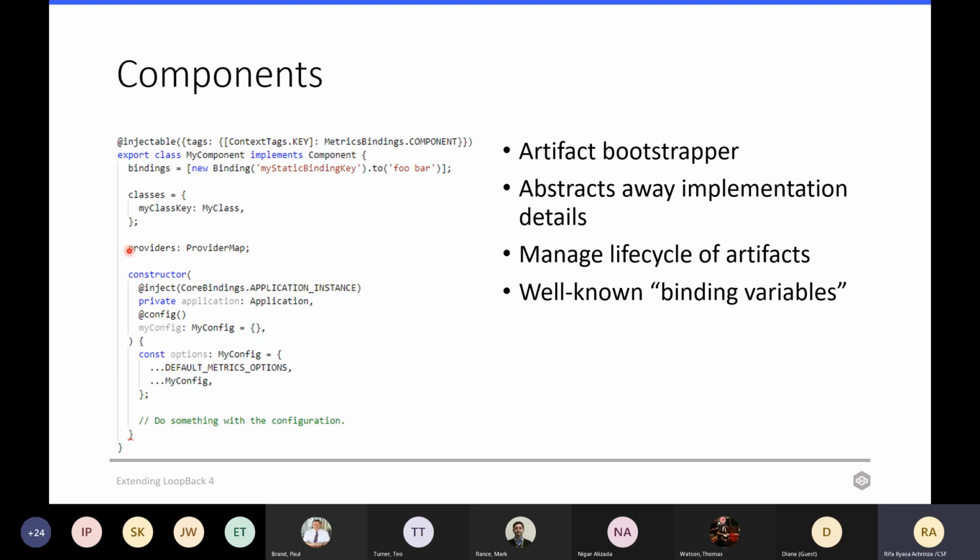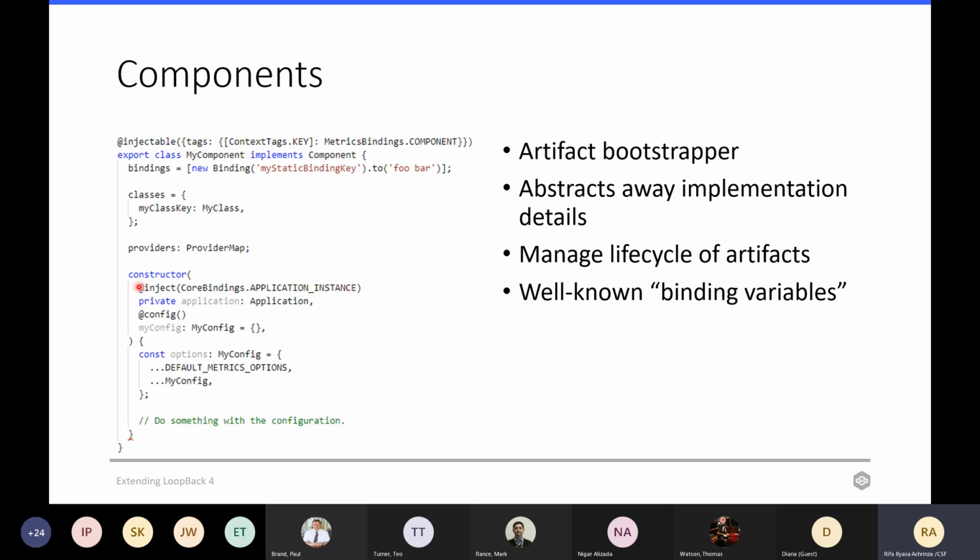So what these are, are variables that are recognized by LoopBack 4. So if you just need to statically add certain artifacts, you can just drop them in here. Or if you want to, you can manipulate and enrich these variables in the constructor. LoopBack 4 will not initialize any of this until the constructor is finished. LoopBack 4 actually provides quite a number of ways for you to write your extensions depending on what you see fit.